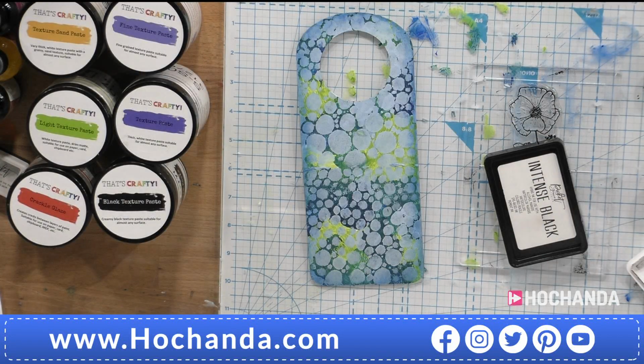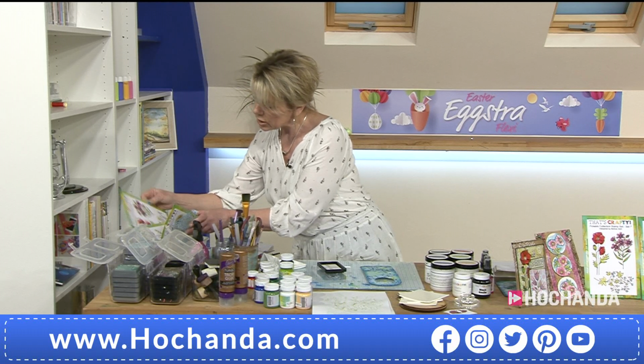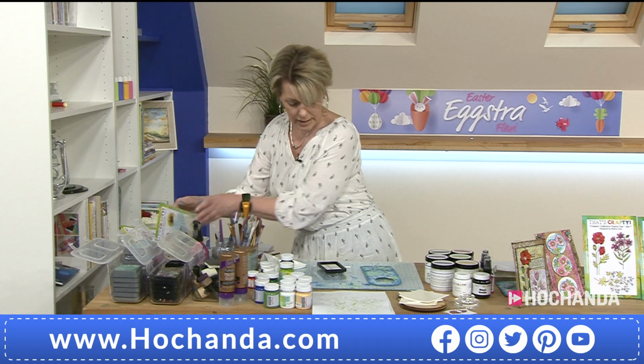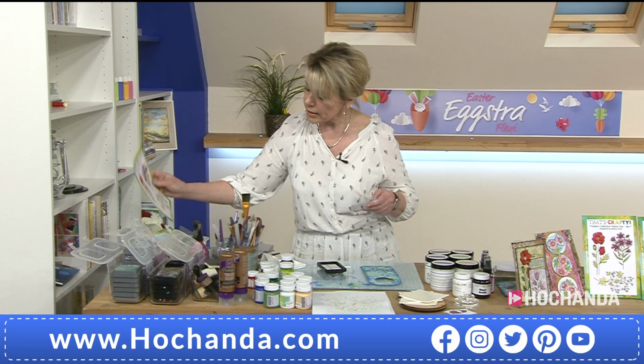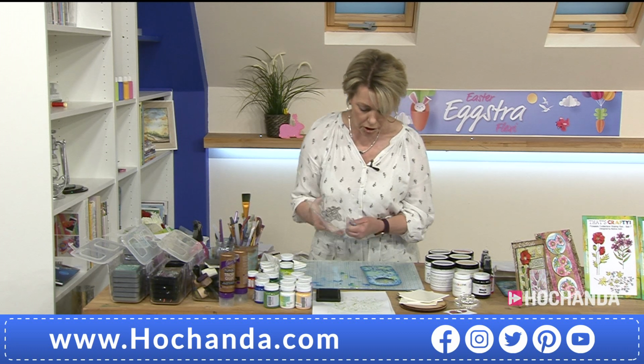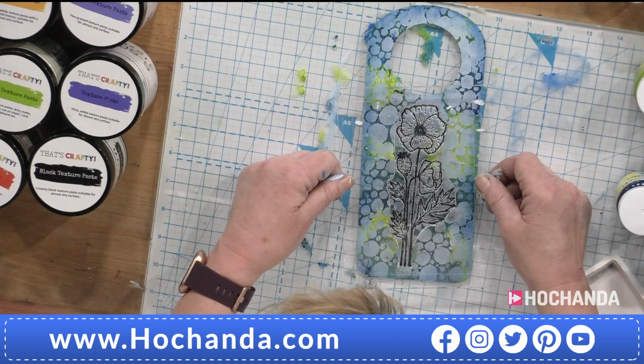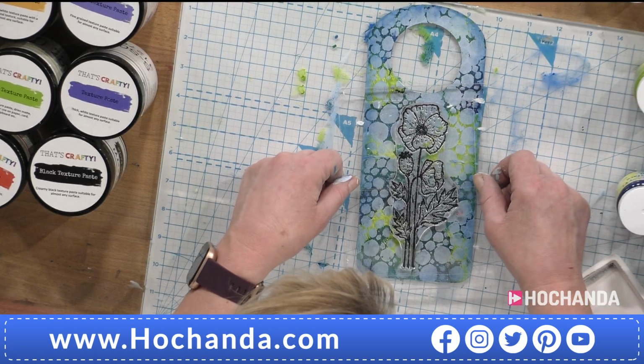Let me just get my packet and I can tell you what the name is, hopefully, because they're all in sets, aren't they? So this is set number 7. Set number 7. So individually, if that's what you want, there we go, that's the one. So what I'm going to do is just stamp this into the centre of my little hanger.